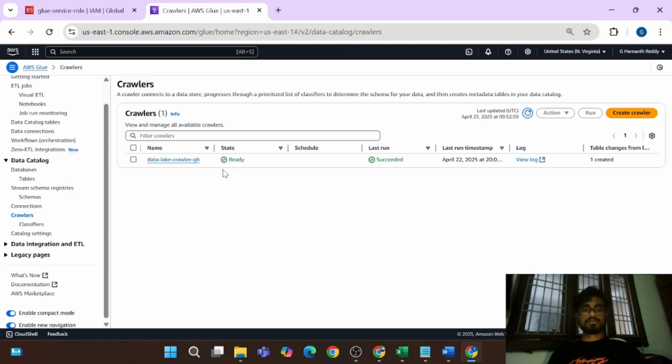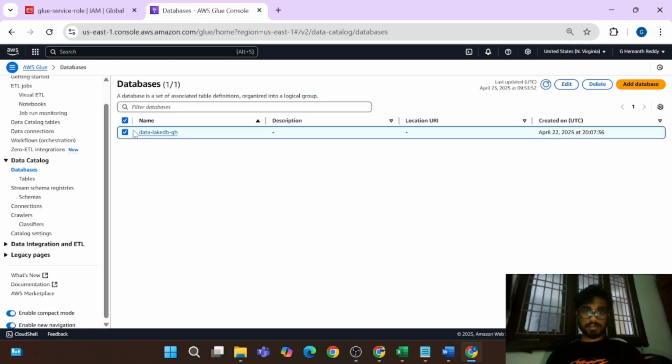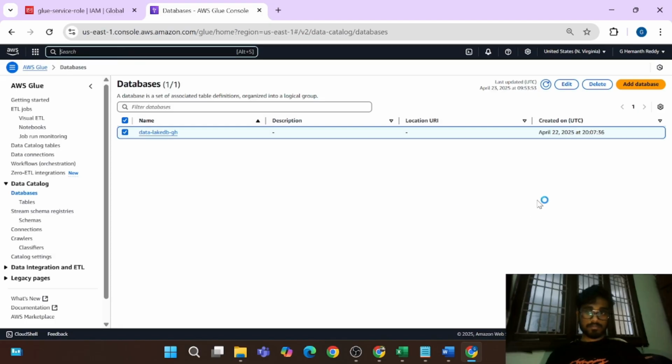In this crawler, you can also see an option to set up, which is called as lake formation. Lake formation is a service we can further use in this data lake, but it is not mandatory in this video because this is just a basic part. Let us know what is lake formation. Lake formation is the management and security of a data lake. This crawler is already run, and here you can see a database table. In this database table, your data will be available. So next step is you have to go to AWS Athena.